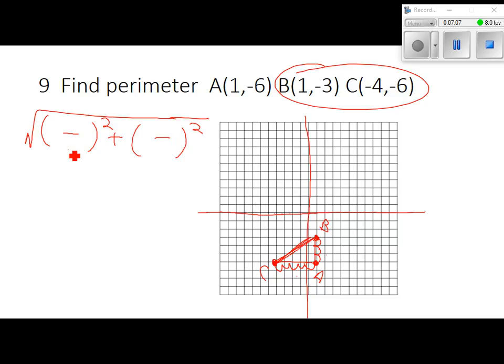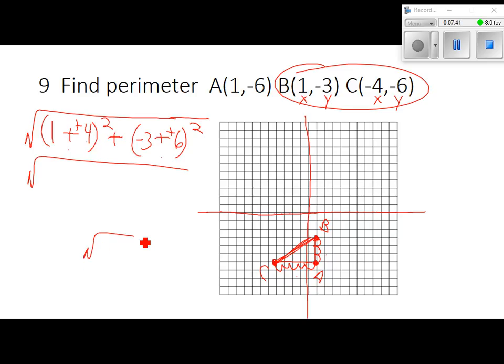Remember, your x's go in this first set of parentheses, your y's go in the second set. This is an x, that's an x, that's a y, that's a y. So your x's are 1 and -4. Your y's are -3 and -6. Both these, a negative and a minus sign there together, you can change them to positive, and then you're just gonna do the math. 1 plus 4 is going to give you 5, then you're going to square it, and I'm going to let you do all that.